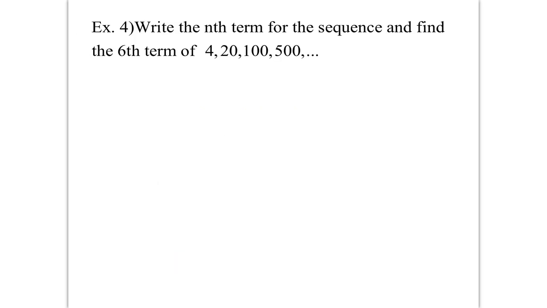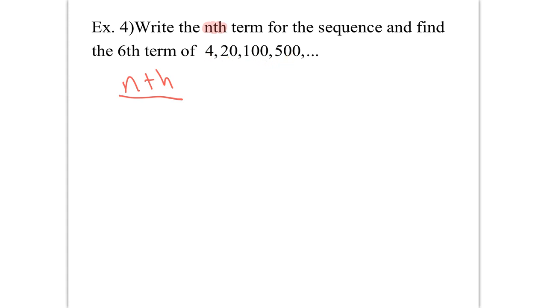We want to write the nth term for the sequence and find the sixth term of this sequence. So first, let's go ahead and find the nth term. I'm just going to highlight here so you know what we are looking for. So the nth term, we need the first term of the sequence and the common ratio of the sequence. So let's look at the sequence here. I have a 4, a 20, 100, and 500.